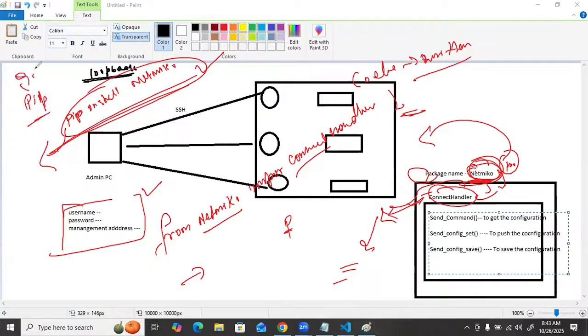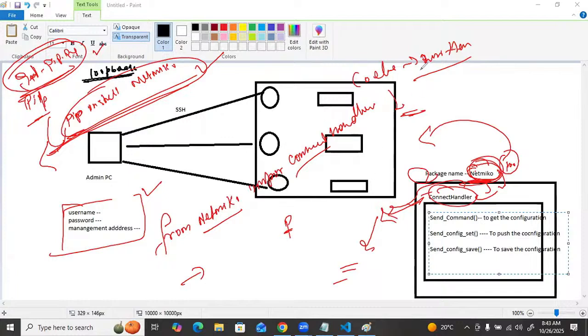There is a get-pip.py file that you need to execute. Then pip will install, and after that you can install netmiko. It's very easy, just a simple command.